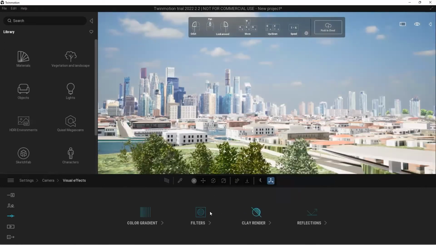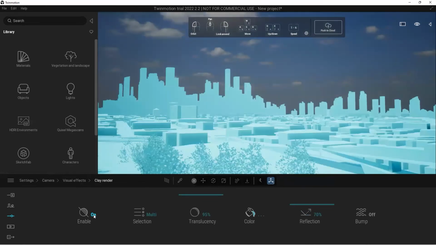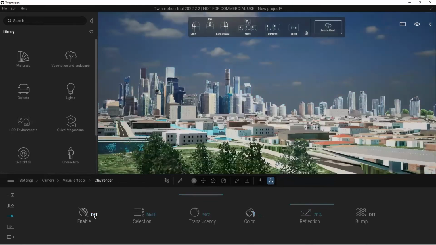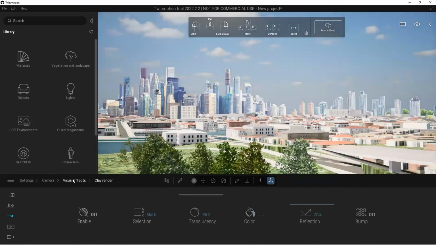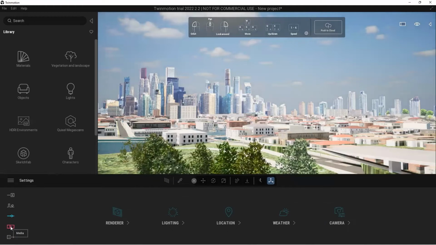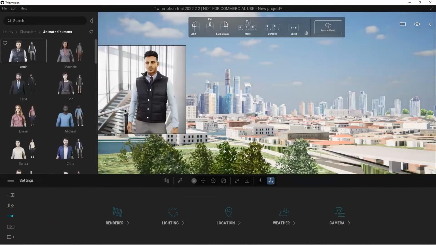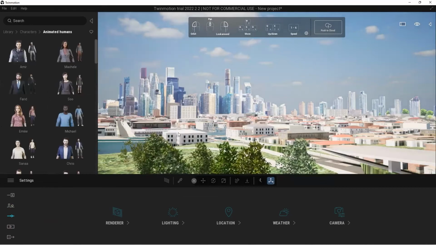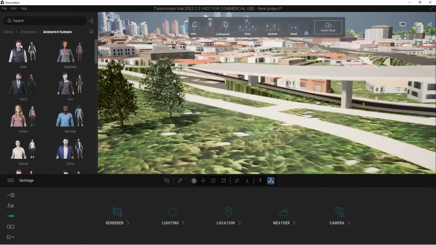And they also have the clay render like this. Maybe if you want the outline of your view, that's also really interesting as well. So let's say I'm already satisfied with what I have, and maybe I'm just gonna add characters a bit, like animated humans, to make it more human.